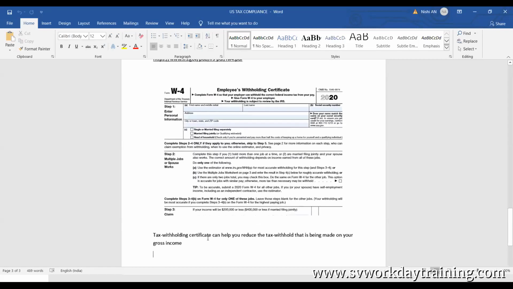Apart from this, there are some setups with respect to US tax, and those are company related taxes like company EIN and multi-jurisdiction. There is a list of tasks, but you will hardly touch those at any point of time.